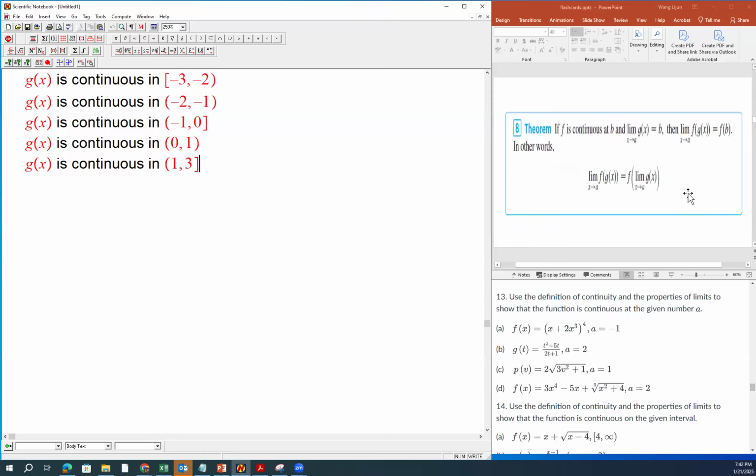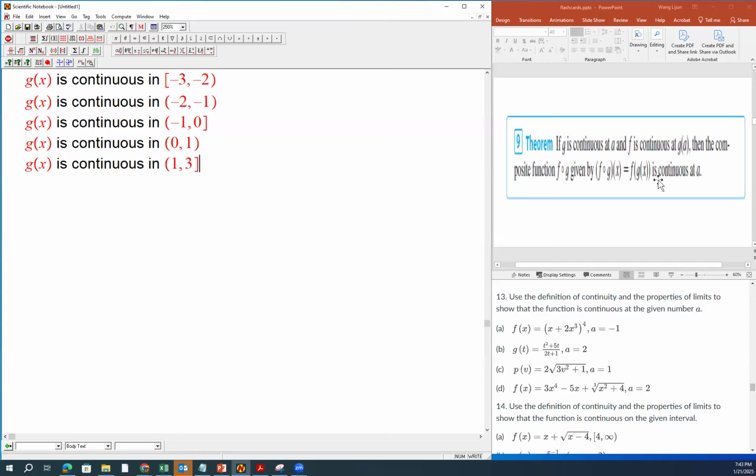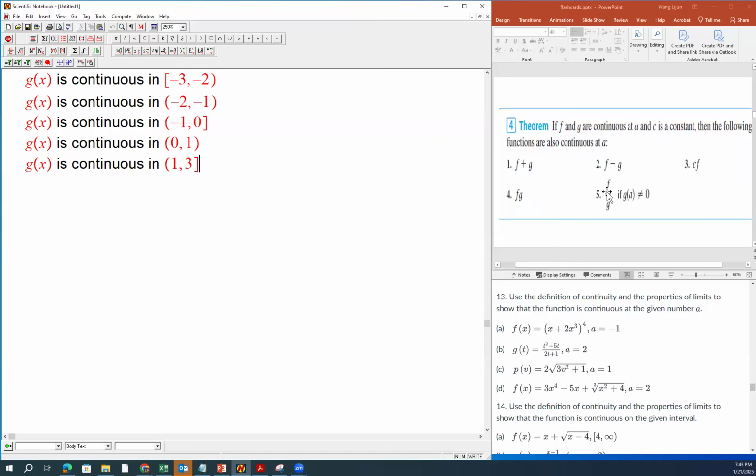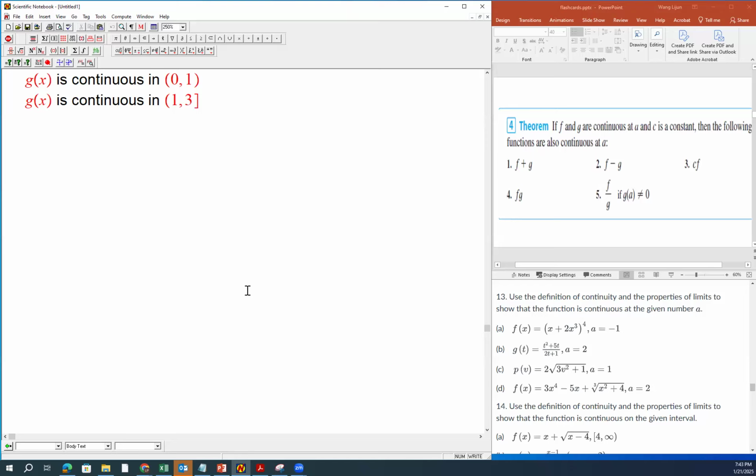So how do we use these? Last, theorem number 4, is that if f is continuous, we can take the limit going across the function. You can take the limit inside. We use this all the time. And the composition of two functions: if g is continuous at a, and f is continuous at g of a, then f composite g is continuous, right? So we've just gone over all of these interesting theorems. Let's see how we're going to use them on these homework questions.